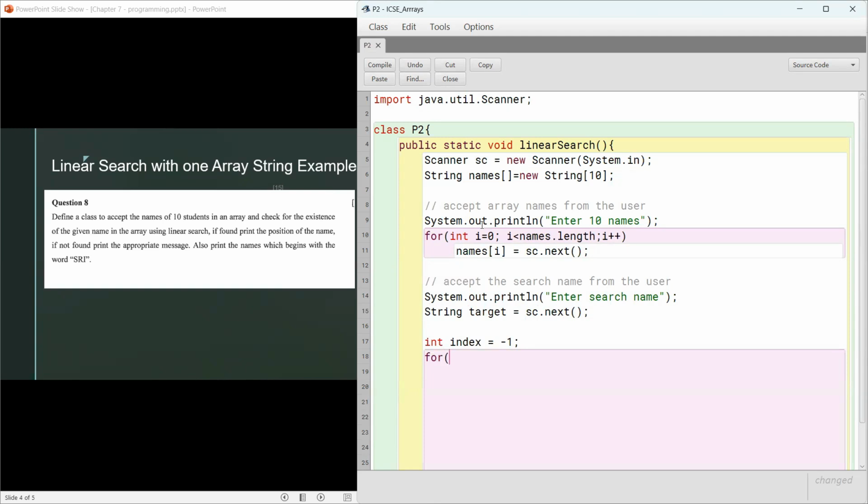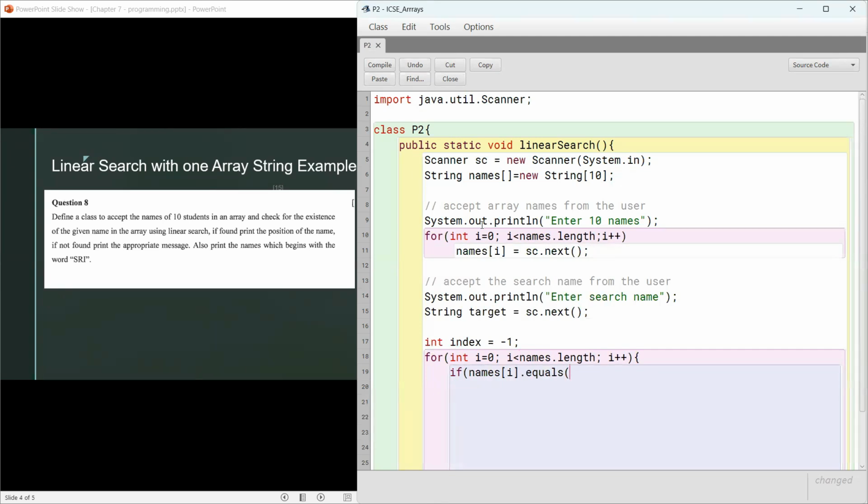Then we have to match. A linear search is to match with each and every element in the array. So we will write a for loop again. int i is 0, i should be less than names.length, till the last element, i++. And we can put curly brackets here. And we are writing now, if names[i], that is the name at this current position, if it equals, okay, for string comparison, remember we do not use double equal to. Very simple. For everything else in your portion syllabus, you will be using double equal to. Only for string comparison, you will be using the dot equals.